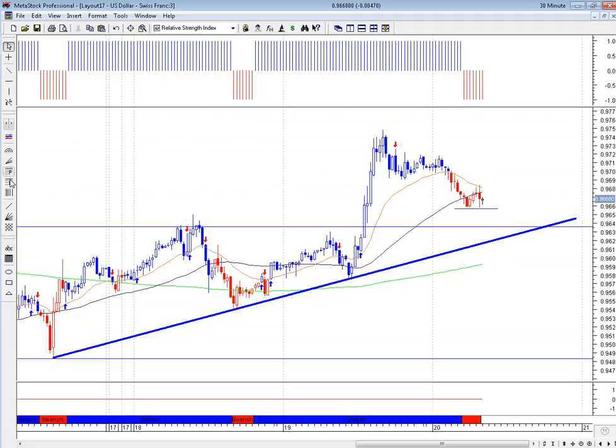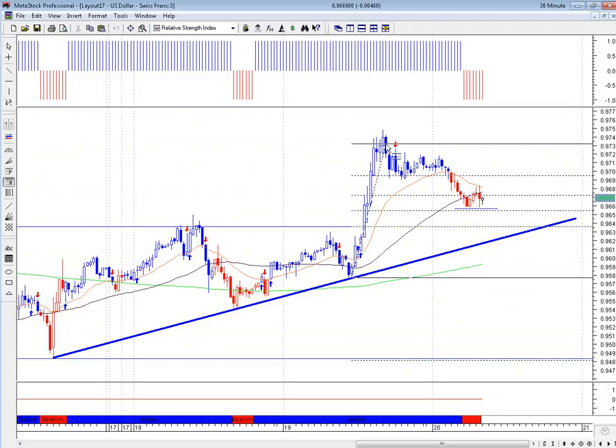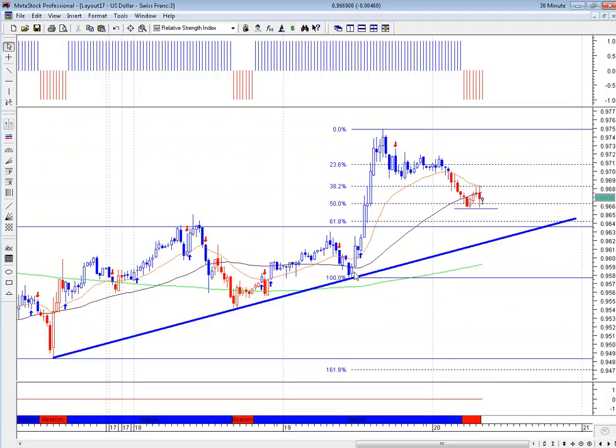So Swiss franc was one of them, and you'll notice if I do a projection target, we're now sitting around the 50% retracement figure. Ideally we'd like to see it stay above this area here, ideally stay above the trend line in particular, and above the 964 mark to see further upside movement. If failure to do so, we'll see the trend fall back, retest and fall subsequently lower, and test the swing lows to the downside. So long as it stays above 966 or 965, we should see some further upside movement today.